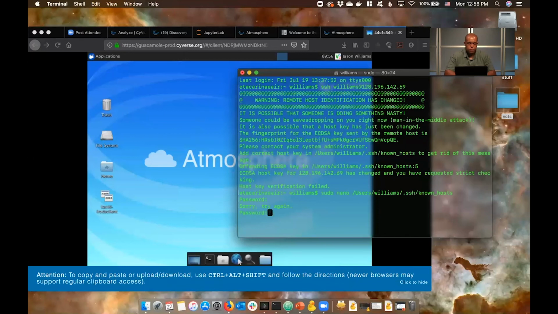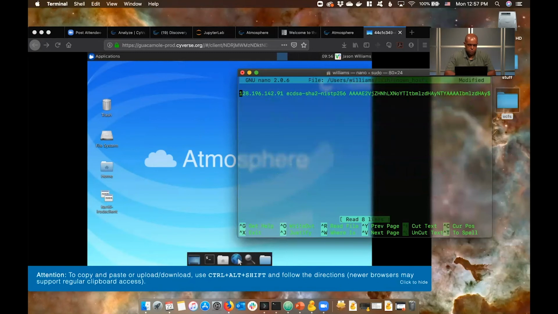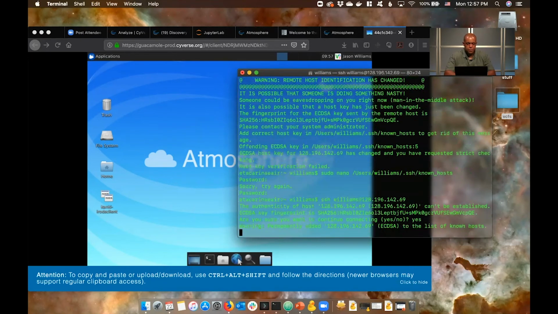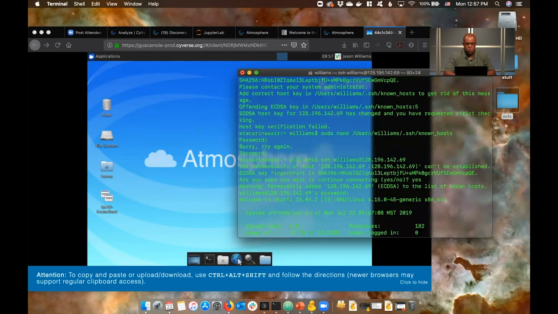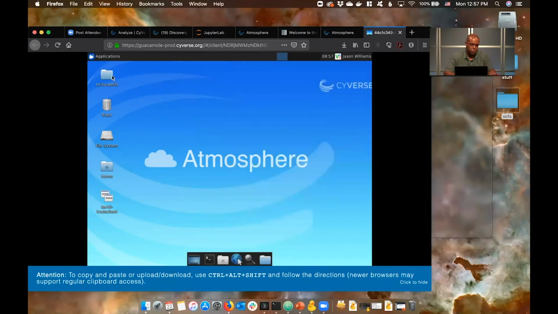Okay, you would not necessarily have to do that, but I just wanted to fix that so I could connect. Now I'm connected to that Atmosphere instance. And I can create a folder on my desktop that I'm viewing on the left-hand side there. There's my Hello World folder.